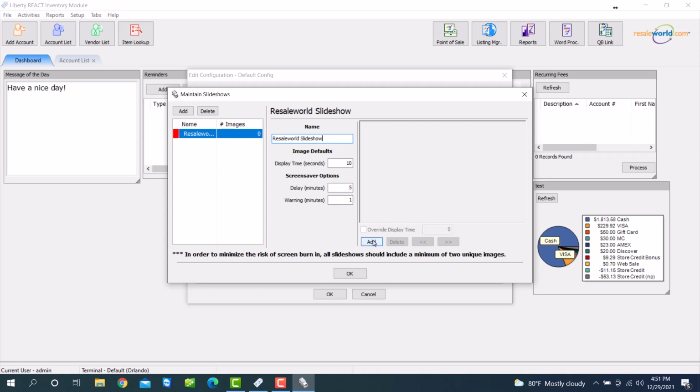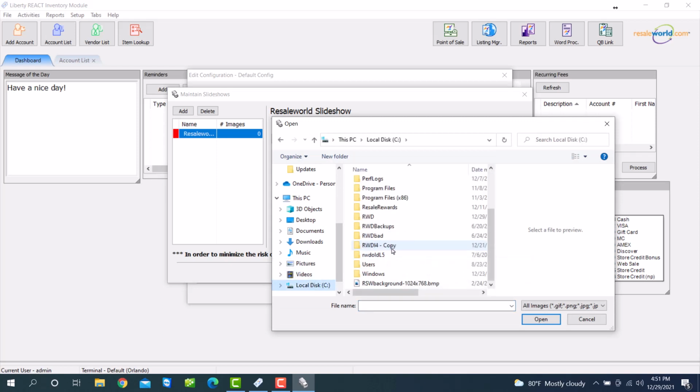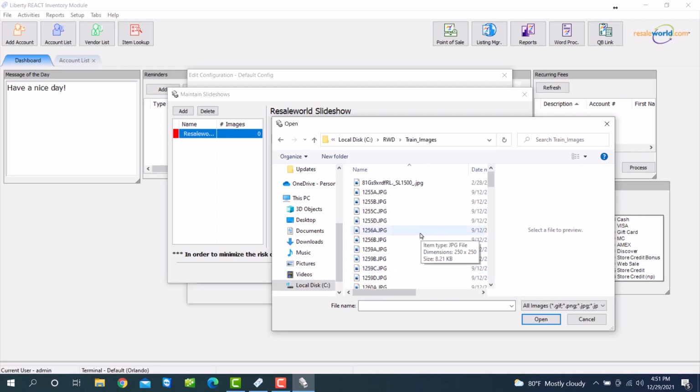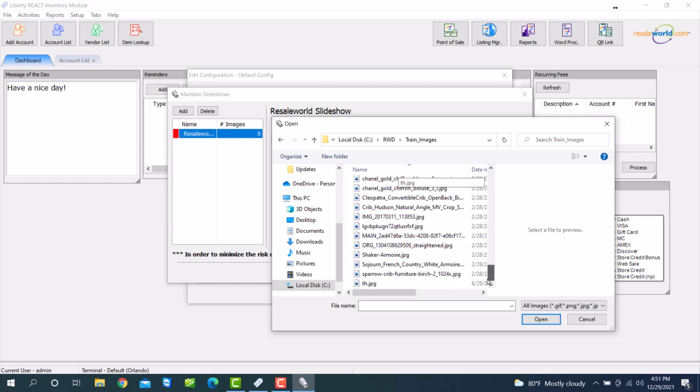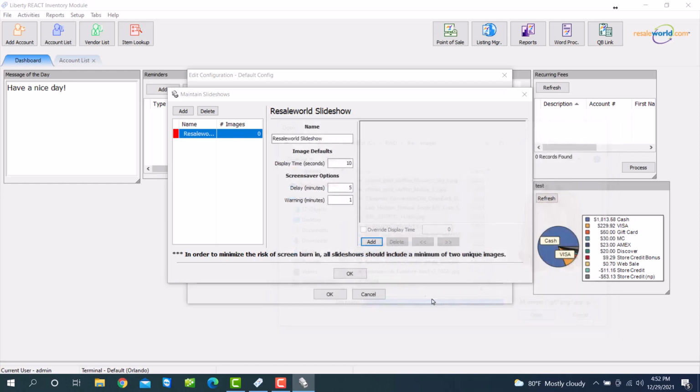I'm going to click the Add button here at the bottom, and then in our RWD folder, I have some sample images that we can use. And that's under Train Images if I wanted to just test this out. Naturally, you'll have some product images that you're going to want to use. So I'm going to scroll down and I'm going to select some of my lower images here, and I'm going to click Open. Now keep in mind we can do a lasso to select all the images by dragging. We can also use either the Control click or the Shift click method to select more than one image. I'm going to click my Open button here.